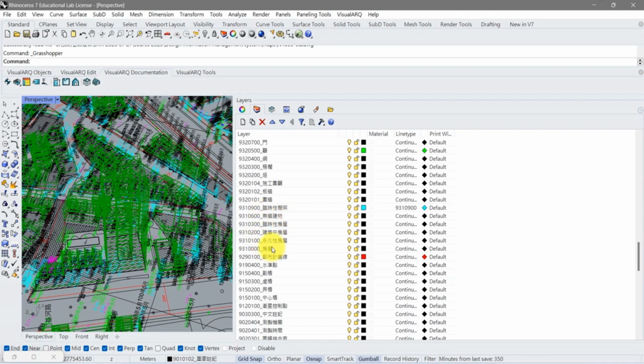Oh, okay. They are 2D figures for all the buildings. Before 000, they are all 3D. But now this set starts with 93.